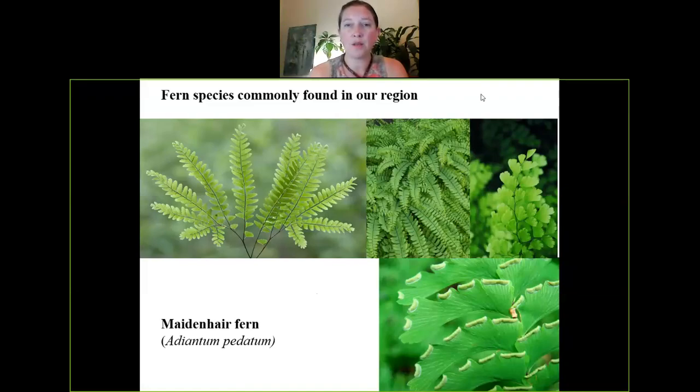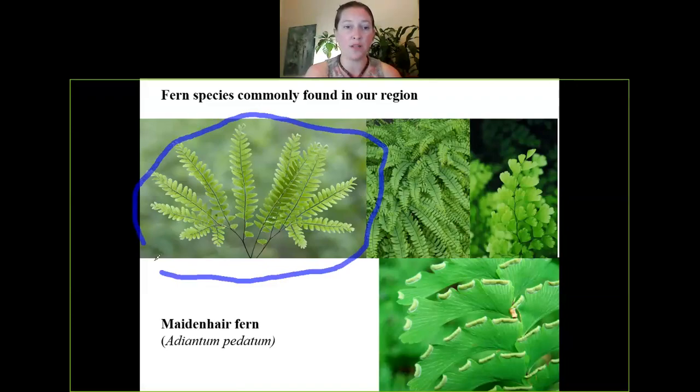Maidenhair fern is something people, if you've ever been to a botanic garden in our region, often plant in temple gardens. This is an example of a fern where we don't even try to describe if it's 1 times, 2 times, or 3 times pinnately compound. This is one fern leaf of Maidenhair fern, and it's just too complicated. So we just say it's many times pinnately compound.